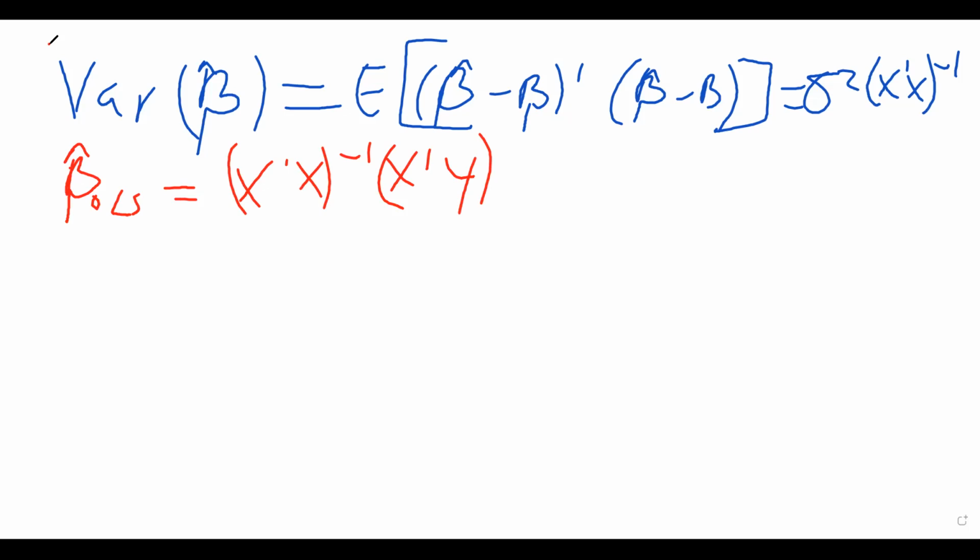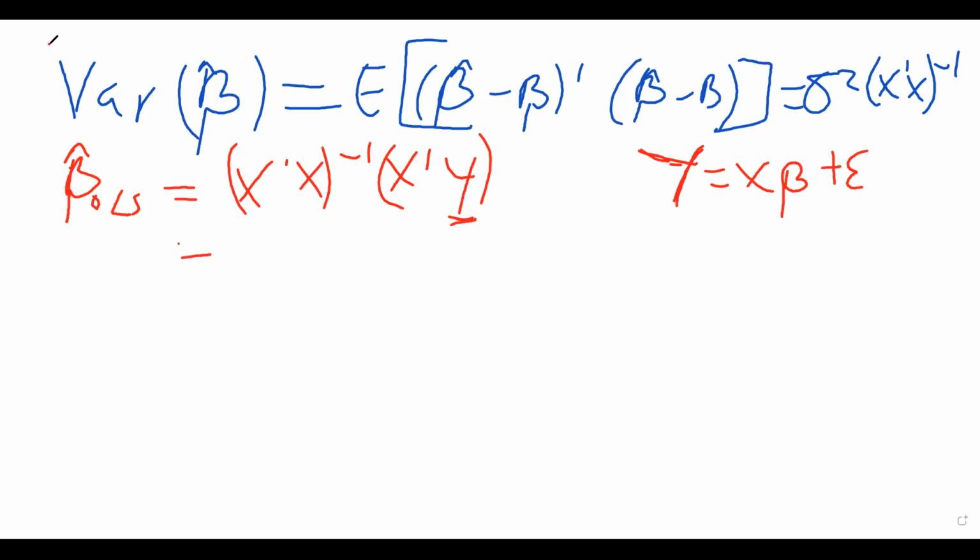So we are going to do some substitution and analysis, and then we'll be able to get it. Now, first thing, we are going to substitute the value of y here. What is y? Well, you might remember that y is equal to x beta plus epsilon. This is y, in matrix form. So wherever we see y in the second situation here, we're going to put it there and then derive something very beautiful.